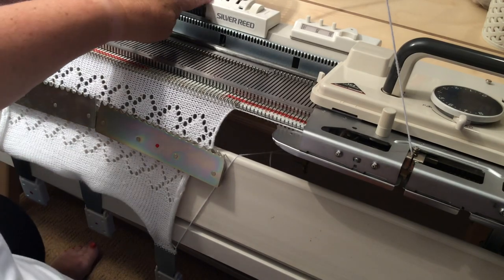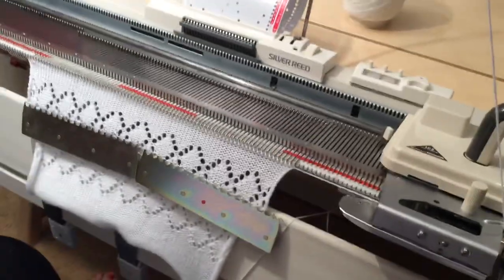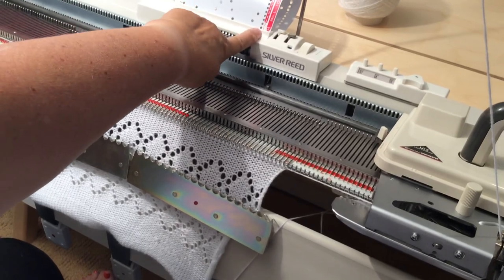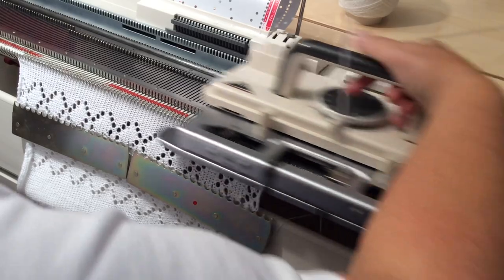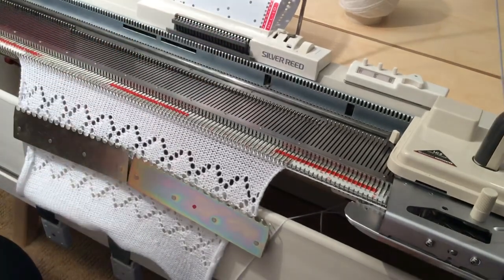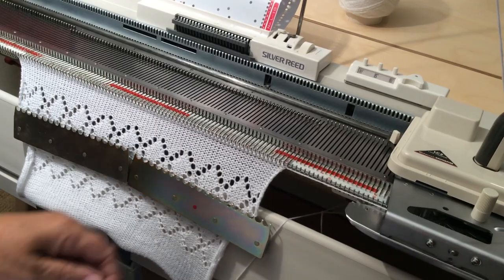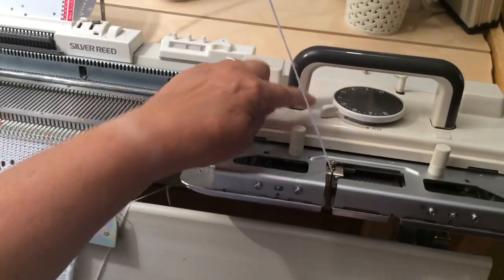I'm only going to do two rows. Right, I'll move that so that you can see what's happening on the card reader. The first two rows have not got the red bar beside, so I'm going to knit two rows. Now I'll come to row three where the red bar starts. That indicates to me that I'm now going to do transfers. So what I have to do is change the cam lever to the fashion lace setting on here.